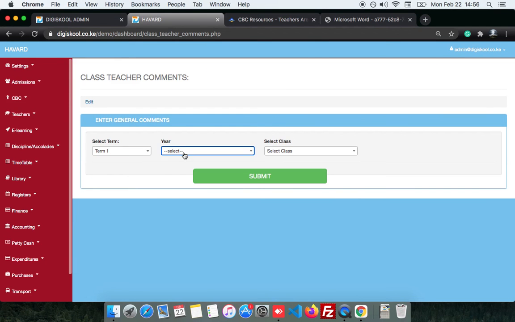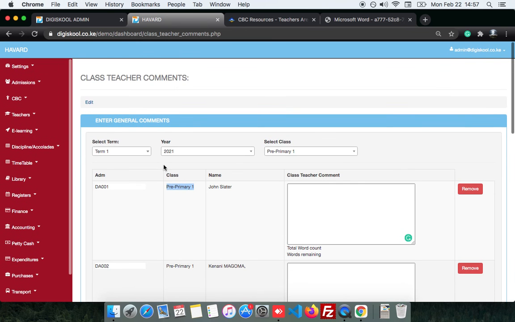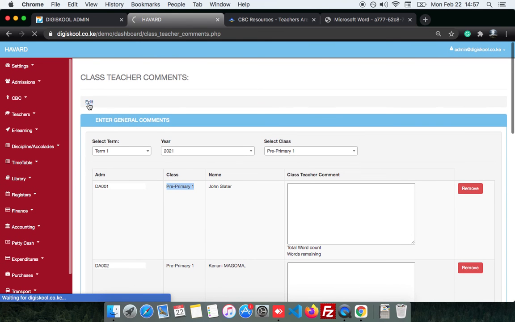So you select the given term, choose the year, and then the class. Whatever the teacher writes here is what will appear in this student's report card. So what the teacher writes here, that's what will appear on the student report card. So that falls under class teacher's comment.